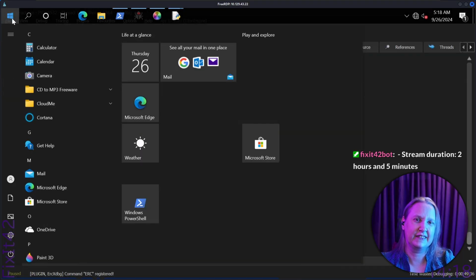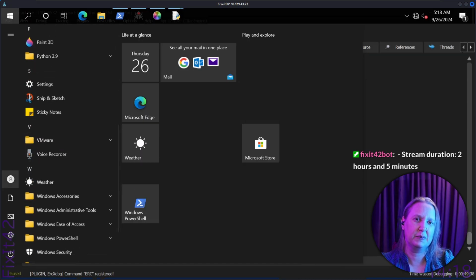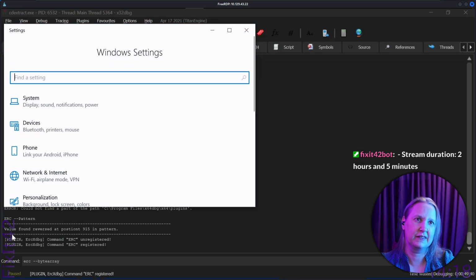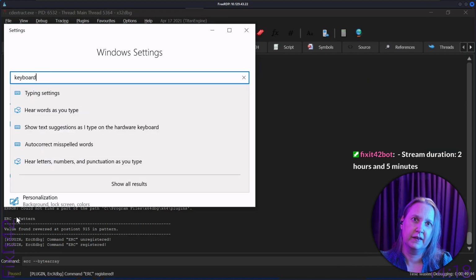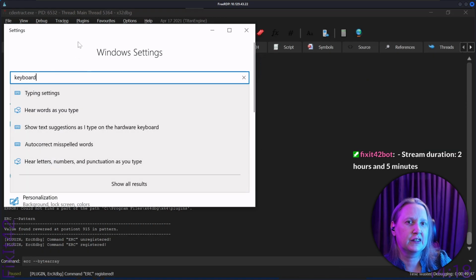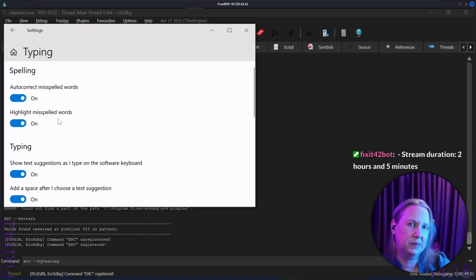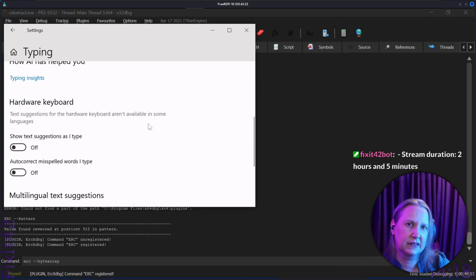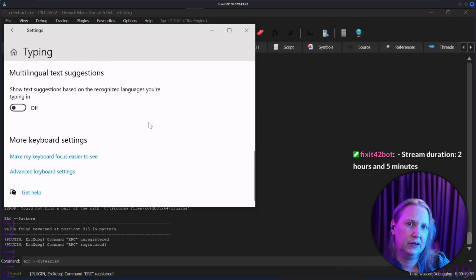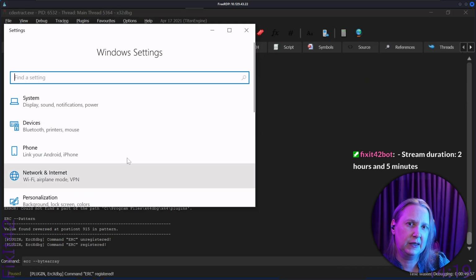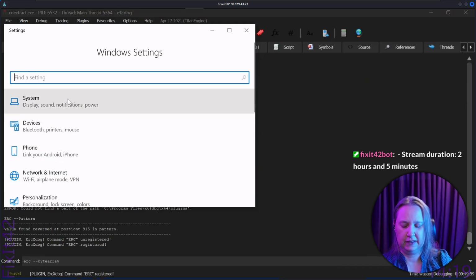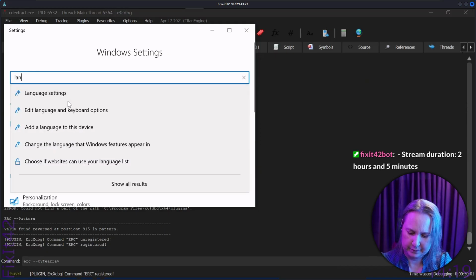So if we can extend the time, it might be worth it to just set the keyboard. It's just funny that it did it automatically yesterday. Typing settings. No, I want the language. I did say keyboard. Okay, say language then.